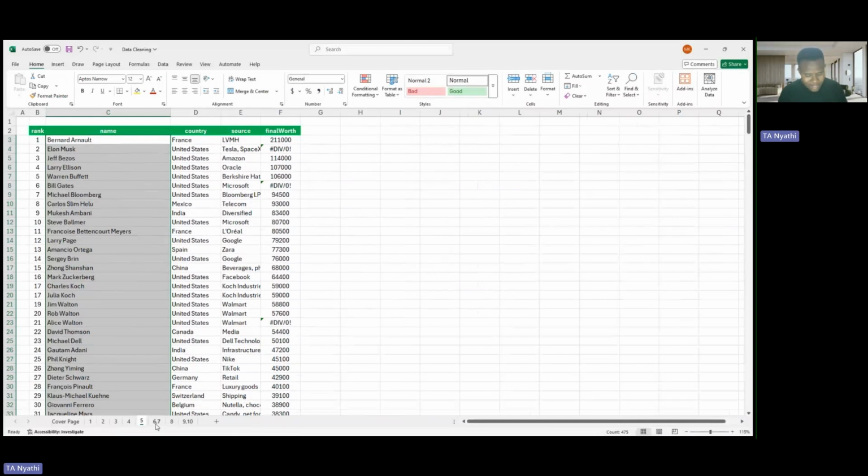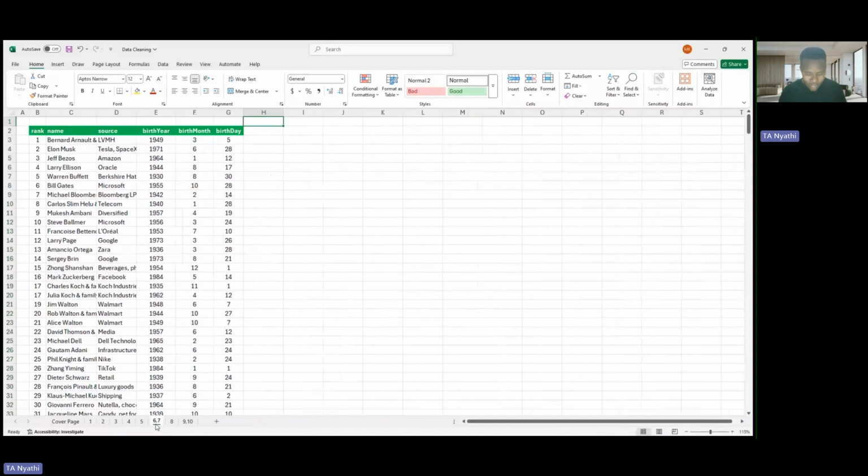In number 6, we're going to focus on the TEXTJOIN function. You understand? So you want to join one. Like in the data set, you want to join the birthdays. You can see how the birthday goes here. So now our job is we want to join them. So how do we join them?